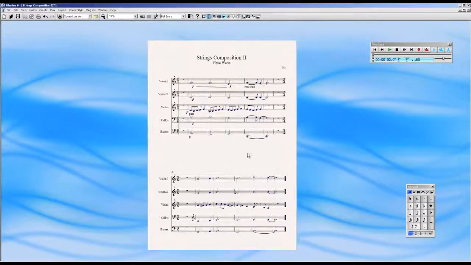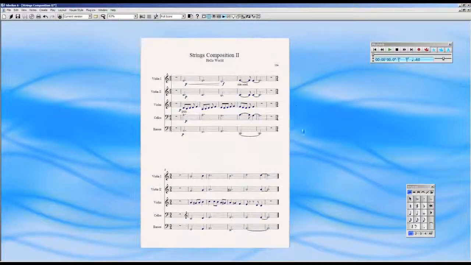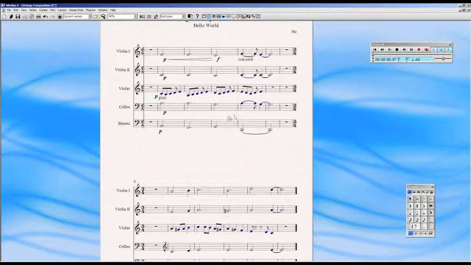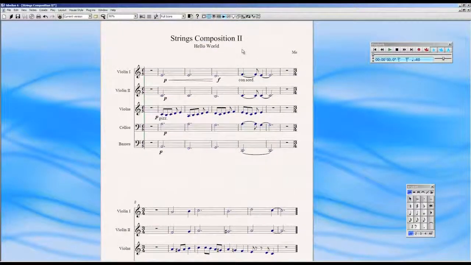So this is basically it. This is how to import your MIDI data from Cubase into Sibelius, and then clean it up in Sibelius for the final print, so that you can actually preview your composition within Cubase and show it to the director or the person in charge of the music, so that he can hear a preview of the music and accept it, and then it is performed by a live orchestra, or obviously a band, because we are now notating for orchestra. But obviously this also works for a band.